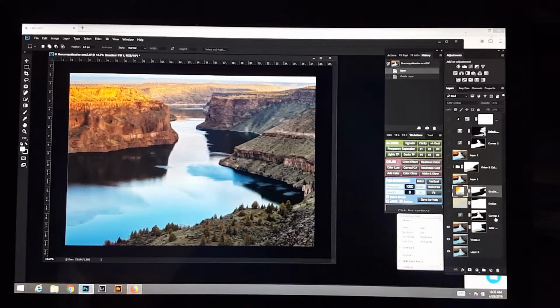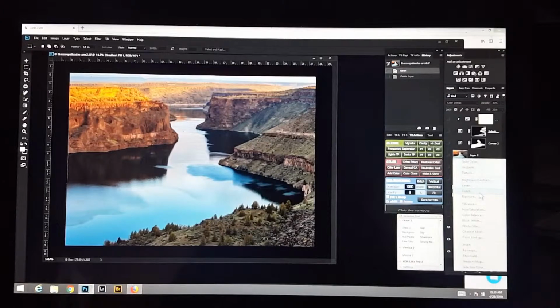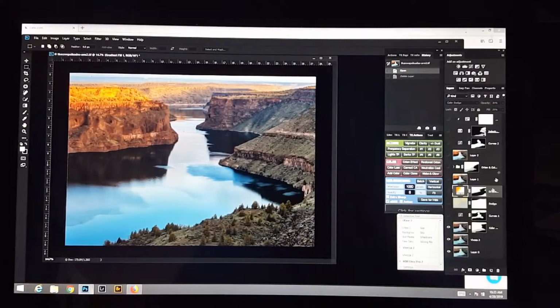Next, I added a curves adjustment layer, and to do that you just go to adjustment layers, curves. There it is right there. And the curves layer was used to really make these cliffs here and this line here pop. This is where it's all converging right here in the middle, and that's what the curves layer is going to do. And there it is right there. So it's before and that's after. It just really helped where the part of the lake here converges right in here.